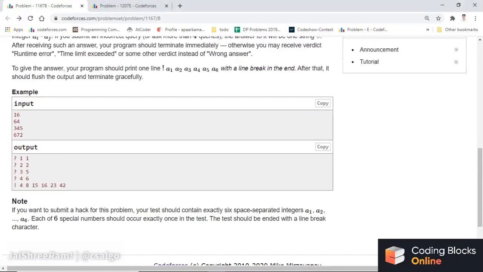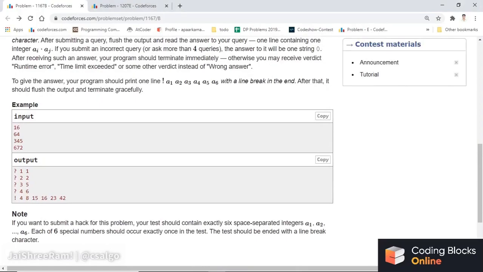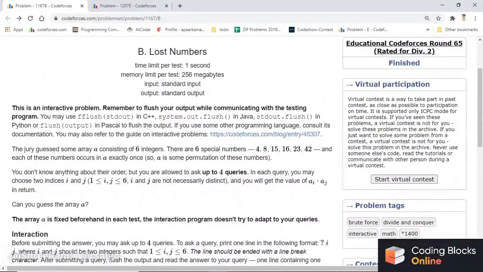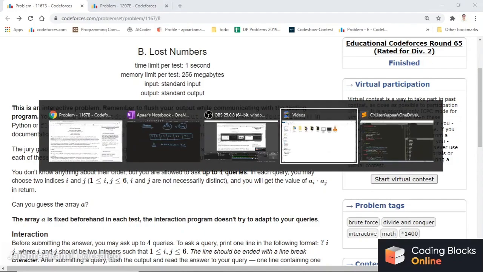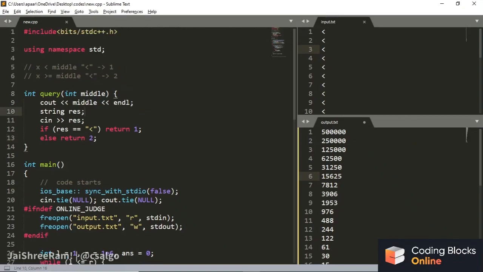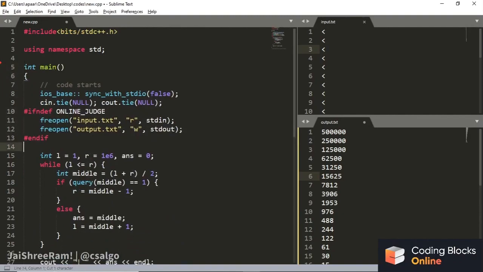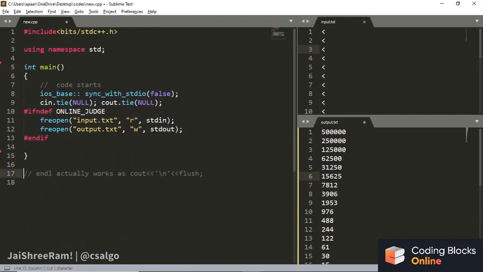So now let's try to think of a solution, which type of solution we can have over here. If I have this a_i into a_j type of thing, then let's see, if I multiply all these pairs, right, 4 into 8, 4 into 15, 4 into 16, let's see whether I will get a unique answer or not. If I get a unique answer, then it will become a little easier for me to think about it, because there won't be any ambiguity, right? Just wait and you'll understand.